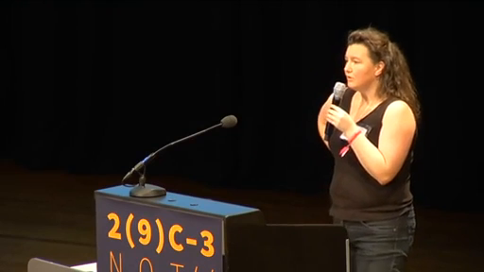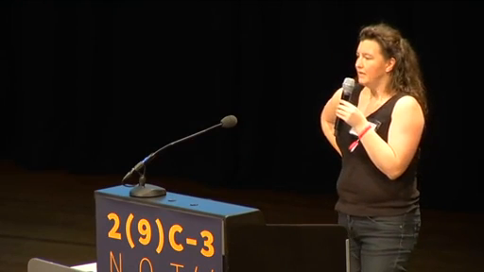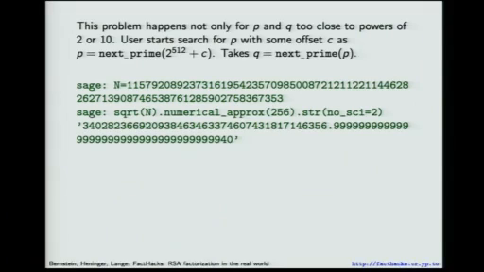But what can happen to you is not using something close to a power of 2, but saying, okay, I learned I shouldn't be close to a power of 2, so I take some offset and take the next prime. Next prime just means add 1, check if it is prime, add the next 1, add 2, add 3. Just check primes linearly from then on. Now that we've done all this work, we finally found our prime P. It's a good prime. It is not anywhere close to a power of 2 because my C was large enough. Made it. Good. Now on to Q. Again, call the next prime: P, P plus 1, P plus 2, until I find a prime.